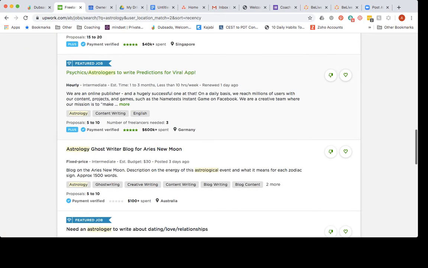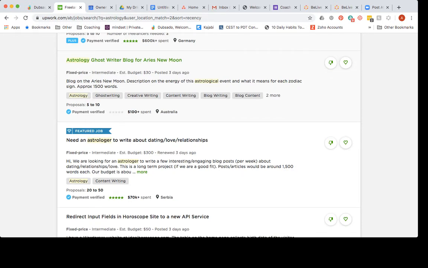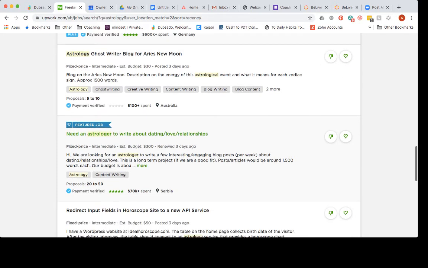And what else did I want to show you on this? Yeah, so there are going to be fixed price ones, and so do look at their estimated budget. If their estimated budget is 30, I wouldn't propose 300. So you definitely want to keep it around the amount that they're looking for.